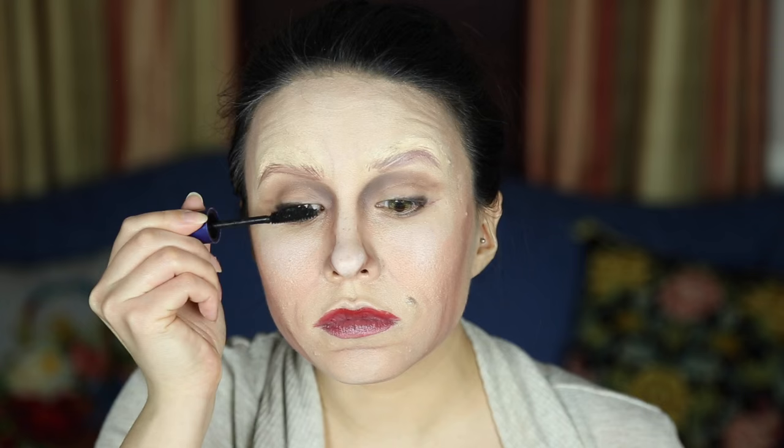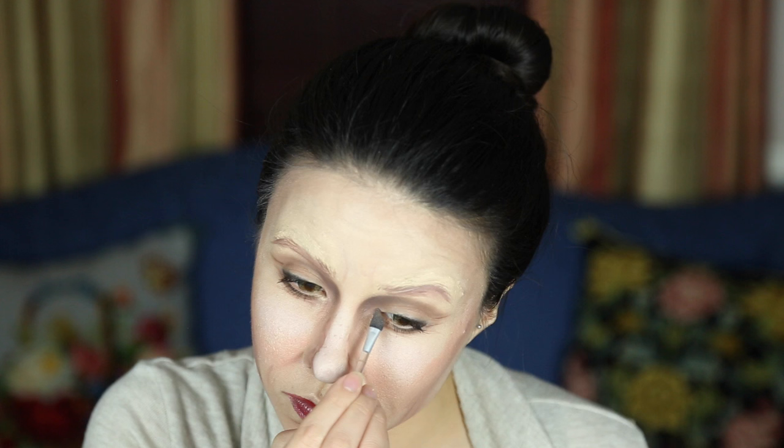Curl your lashes and apply black mascara to your top and bottom lashes. Place a highlight to your inner eye corners and lightly press on fake freckles all over your cheeks, nose, and temples. I didn't have a wig, so I had to improvise.